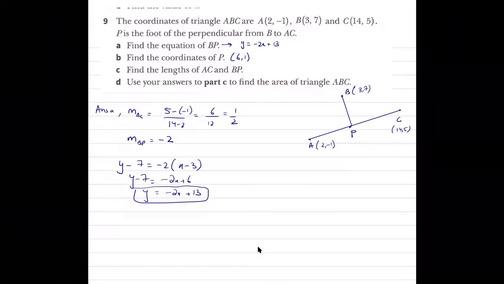Okay, I'll give you a hint. Isn't B the midpoint? Point B is the point of intersection. No, it's not a midpoint. See, I told you that it's a perpendicular line. It's not a perpendicular bisector line. So what you are going to do is find the equation of BP. You have the equation of BP. Also, you're going to find the equation of AC. You're going to solve them simultaneously to get the point P.